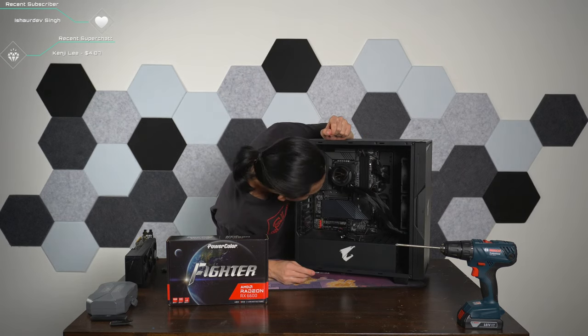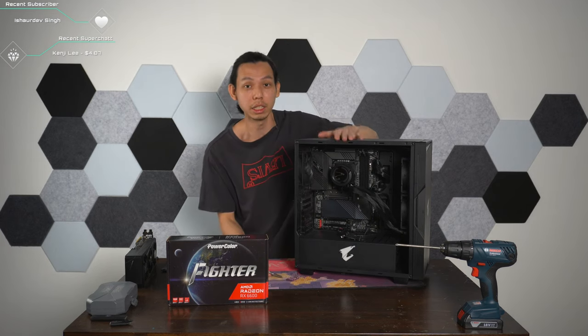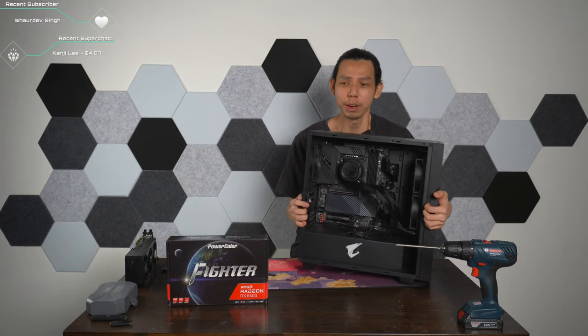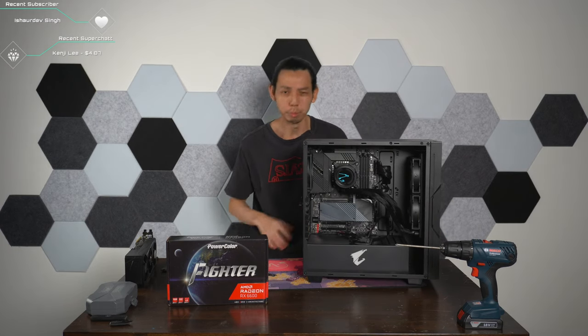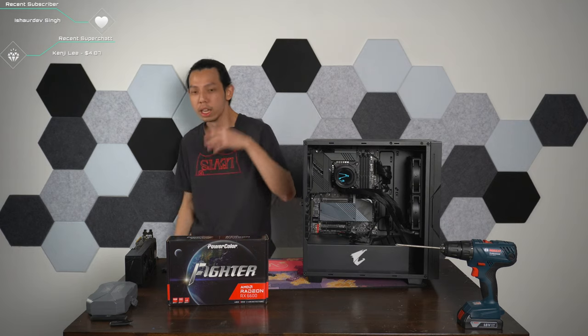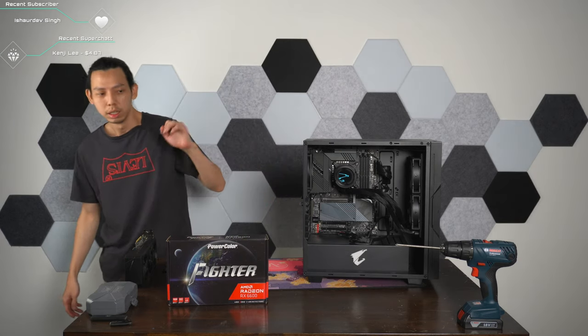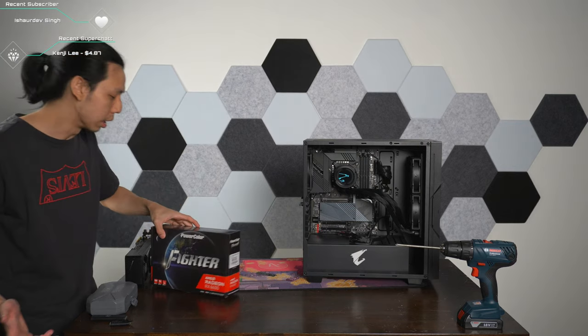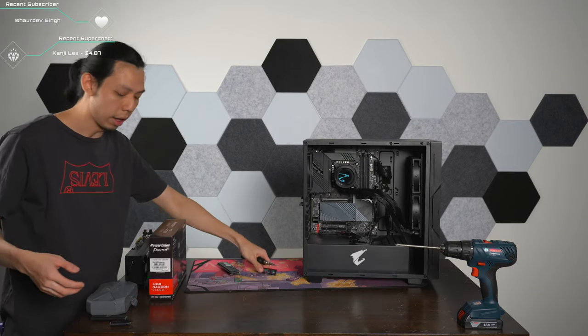And let me see what else is extra. Honestly, this case is also extra. This case is by Gigabyte. It's a nice case, but for the price, you can get a better case from Fractal Design, Lian Li, NZXT, to be honest. But if you can get it at a good price, then it's good.